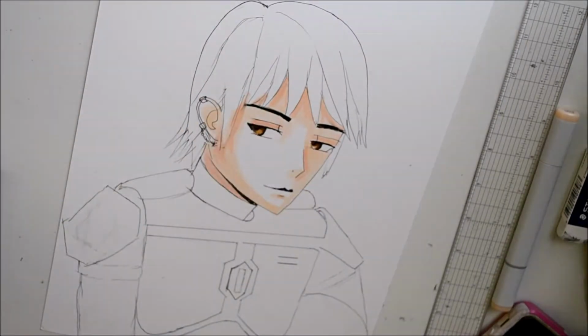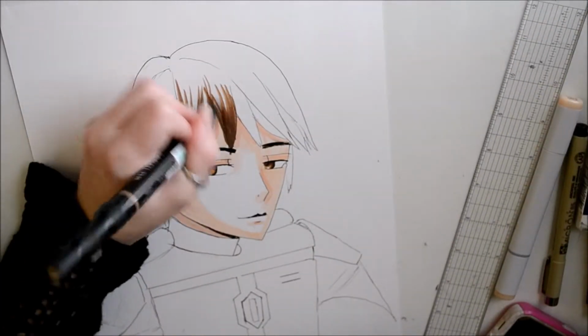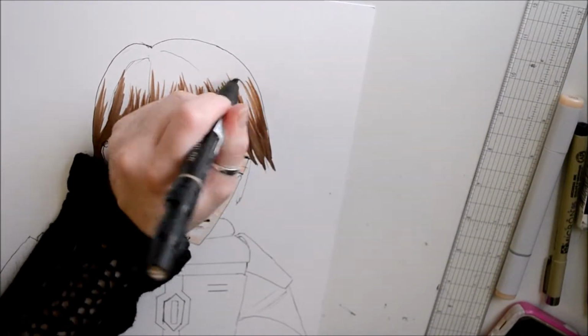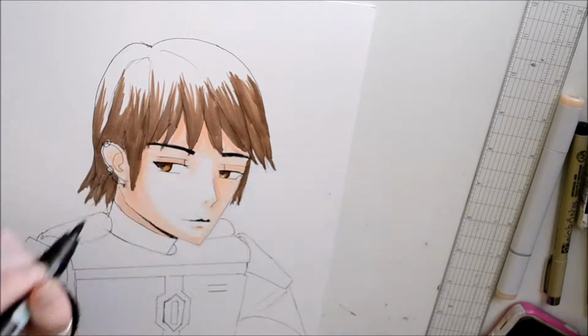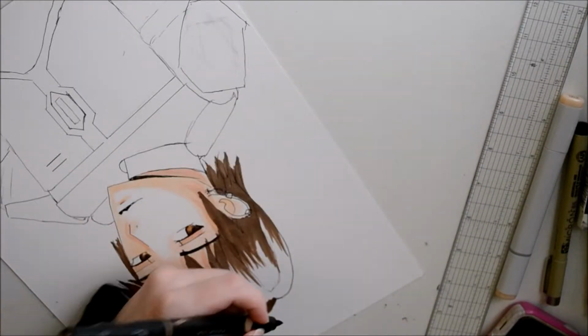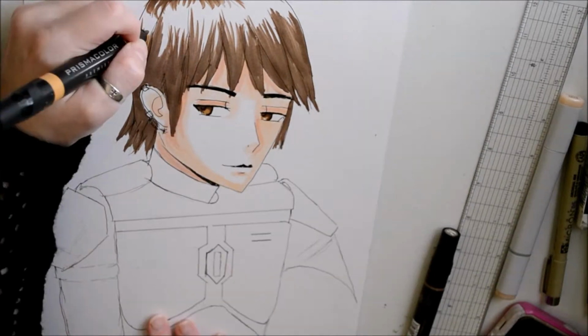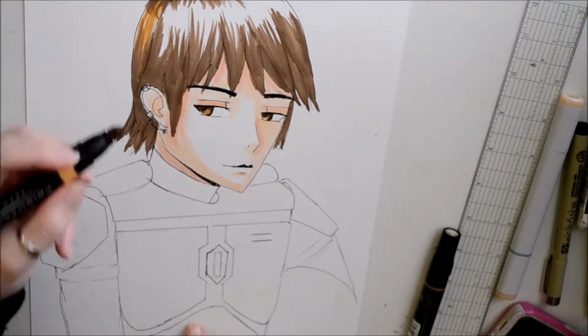In order to create eyes, I like to use 3 colors. These 3 colors allow for a certain amount of depth. I use a really light color, and then I use a mid-tone, and then I use a dark tone to create shadows where your eyelid will cast shadows on your eye.